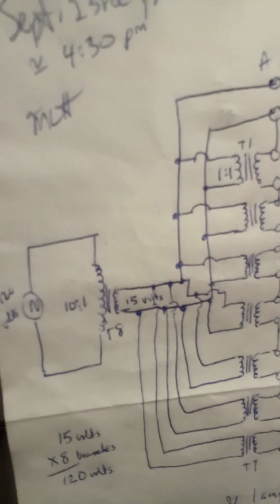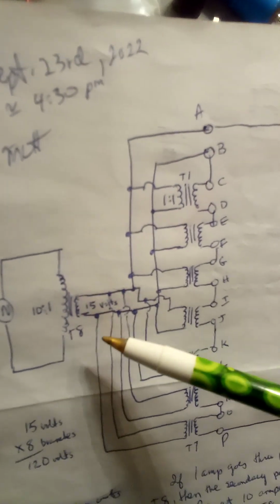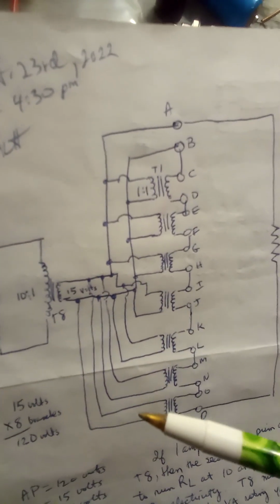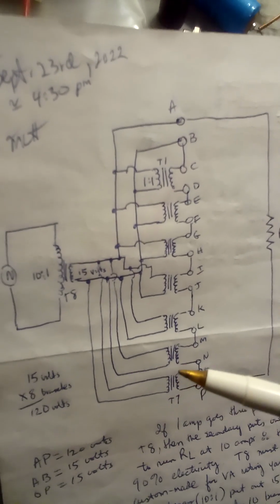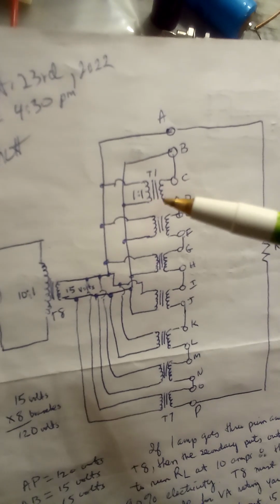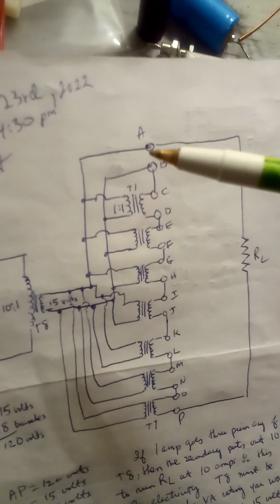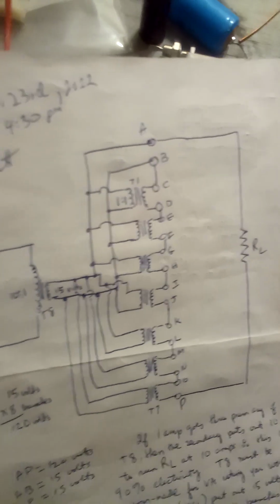Now I just want to show you the circuit I drew back in 2022. September 23rd, 2022. This is just using one step down, 10 to 1 step down transformer to create 15 volts. Then I make all these parallel branches and then I use the no step 1 to 1 ratio transformers. I would need 7 of them plus the one straight through branch AB to create 120 volts going to the load.